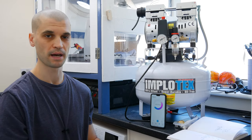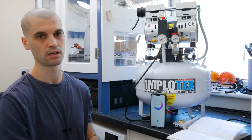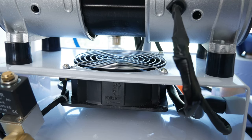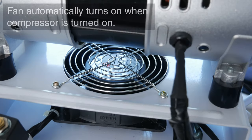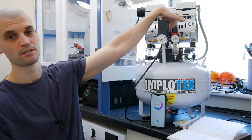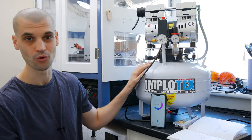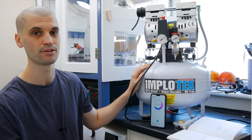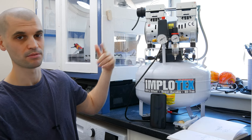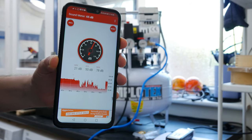One of the things I liked about this Implatex brand — and what you'll notice that maybe some of the cheaper silent air compressors don't have — is a pretty nice big fan here, like a 120mm fan, similar to a large CPU fan. It's positioned underneath the motor and essentially helps keep the unit cooler, which means you can run it for longer. With a small tank the motor runs more frequently, so having that fan to help keep it cooler really does help.